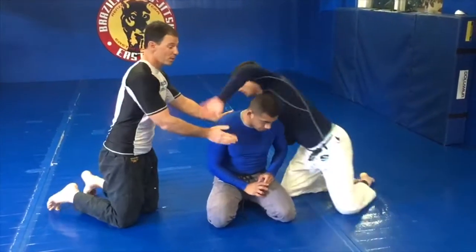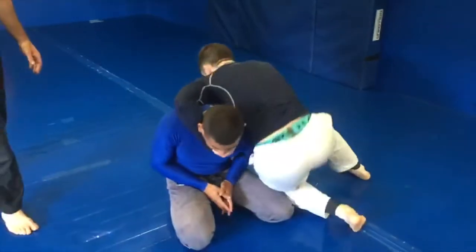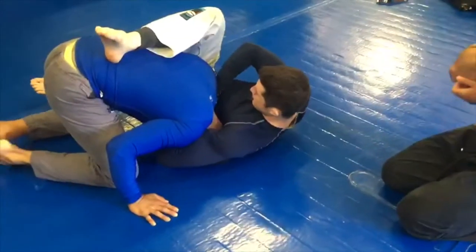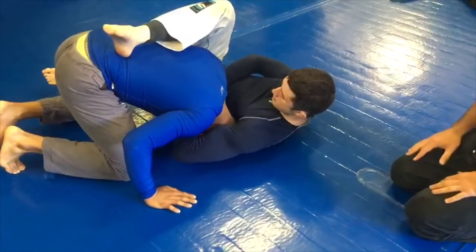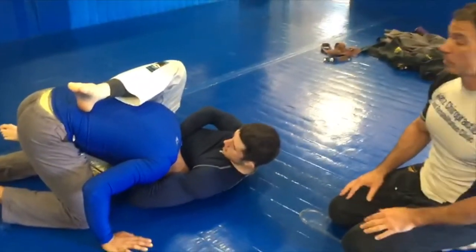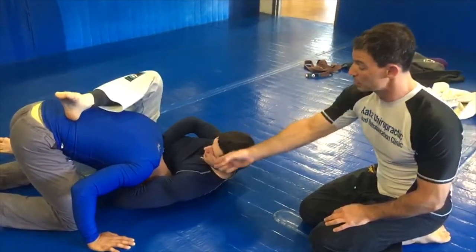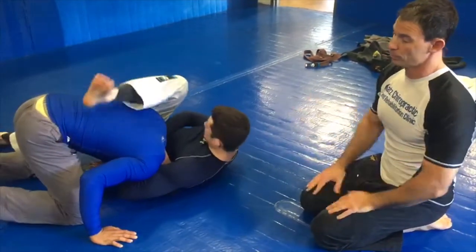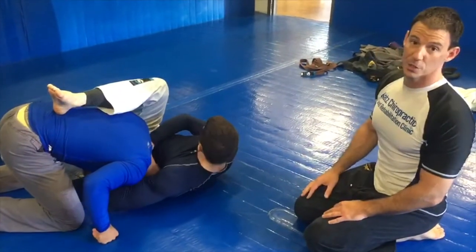John is going to — unfortunately we're sacrificing Pete's neck. John's going to get a guillotine with some pressure on the top of Pete's head causing flexion. If they're training in the gym and John's really pushing, the amount of flexion occurring on Pete's neck means Pete might be able to fight out of this, but the risk of getting hurt is greater. There's really not a whole lot Pete can do other than tapping or fighting out and increasing that injury. So training with your partners, let's try to minimize this type of position — really cranking down on your partner where they may not be able to train with you next time because you hurt them, or they hurt you, or you get that reputation in your gym.